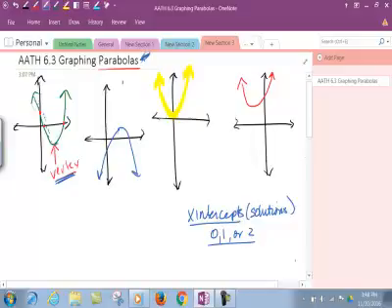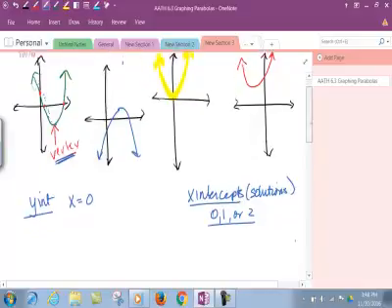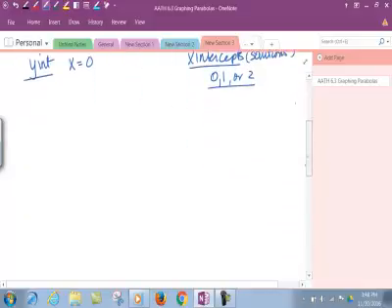So in this video we're going to talk about how to find out how many solutions there are, and how to find the vertex. Another reminder: we're always concerned about the y-intercept when we graph a parabola, and that is nothing more than setting x equal to 0 for the quadratic. So let's start by looking at some different quadratics and find how many solutions there are without graphing them.